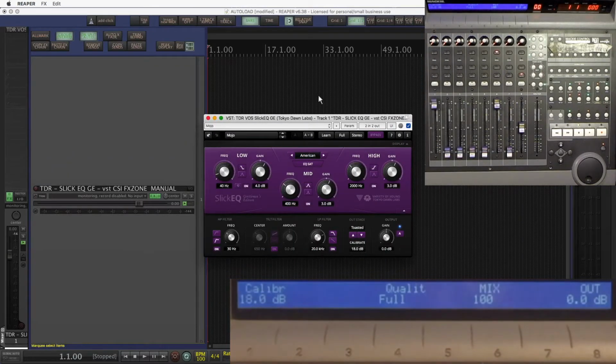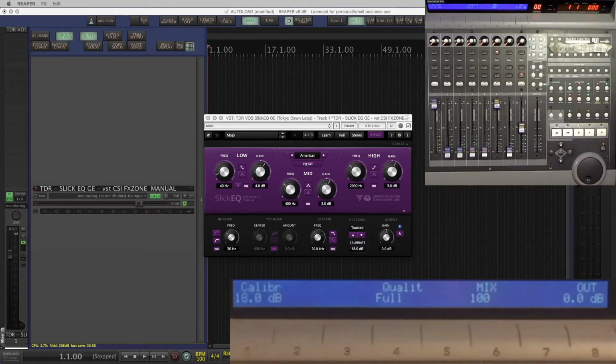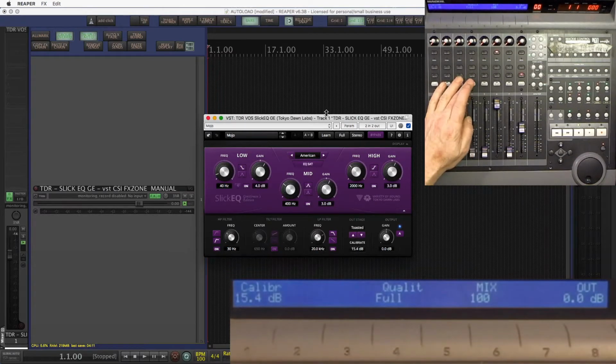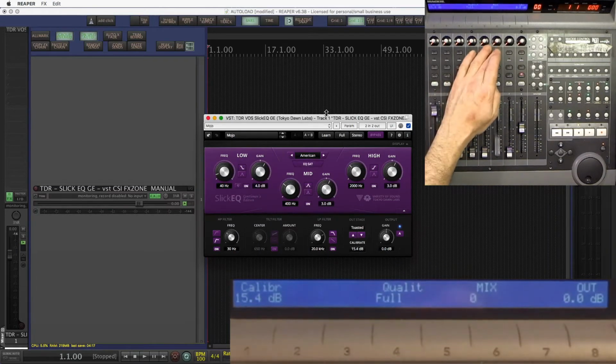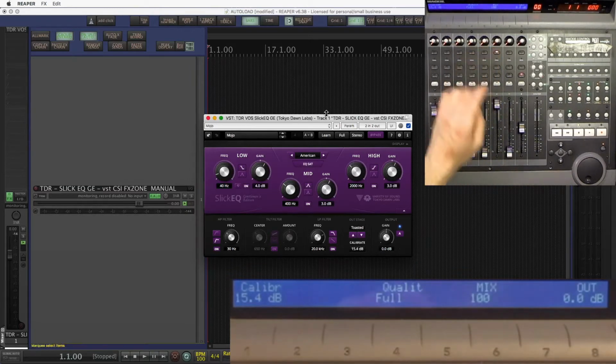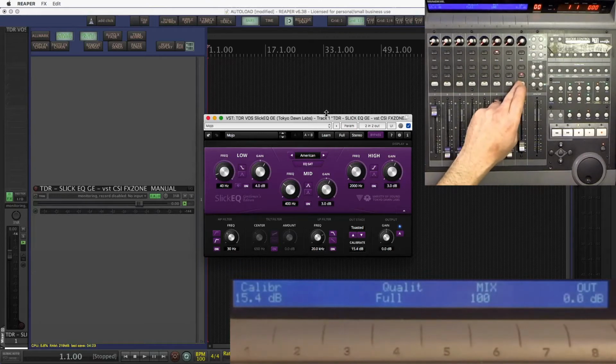I'll include the text in the description that you need to copy and paste into your effect zone to make it work like this. I set all of my EQs out the same way. Input would be on channel 1. There is no input on this plugin, so it's calibration, and you can step through that with the select button. Quality is on channel 4, full and economical. Just pressing select will switch between the two, or you can run the fader.